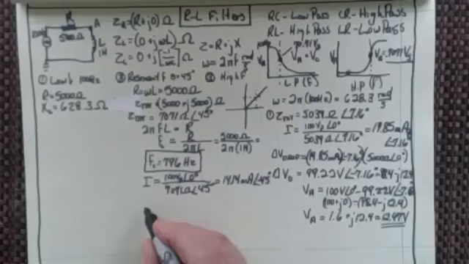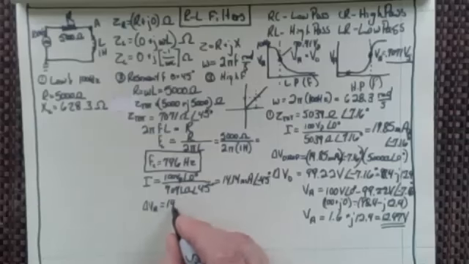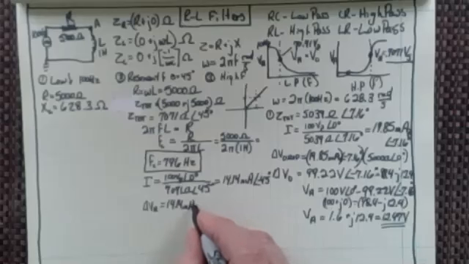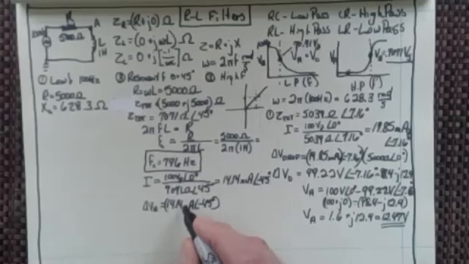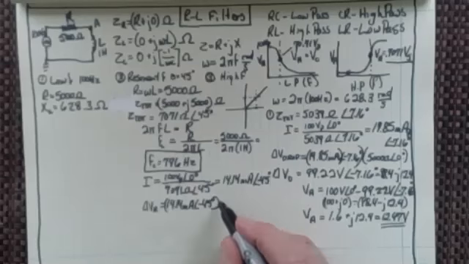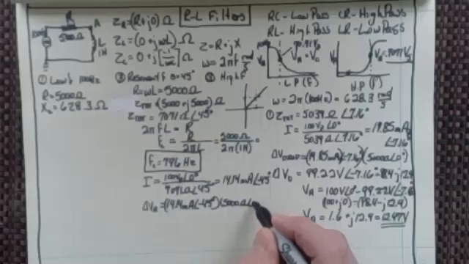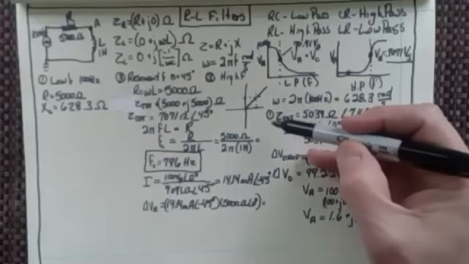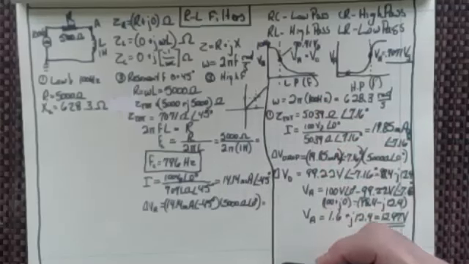And now if I wanted to find the voltage drop across the resistor, I'm just going to put delta VR. That's going to be the current, 14.14 milliamps, and of course at minus 45 degrees. And remember that's milliamps, so we have to put that in really as 0.0141414. And then we've got to look at the resistance of that resistor, 5,000 ohms at 0 degrees. I'm just going to draw a line down here so that we can separate out the various different things that we've been working on.